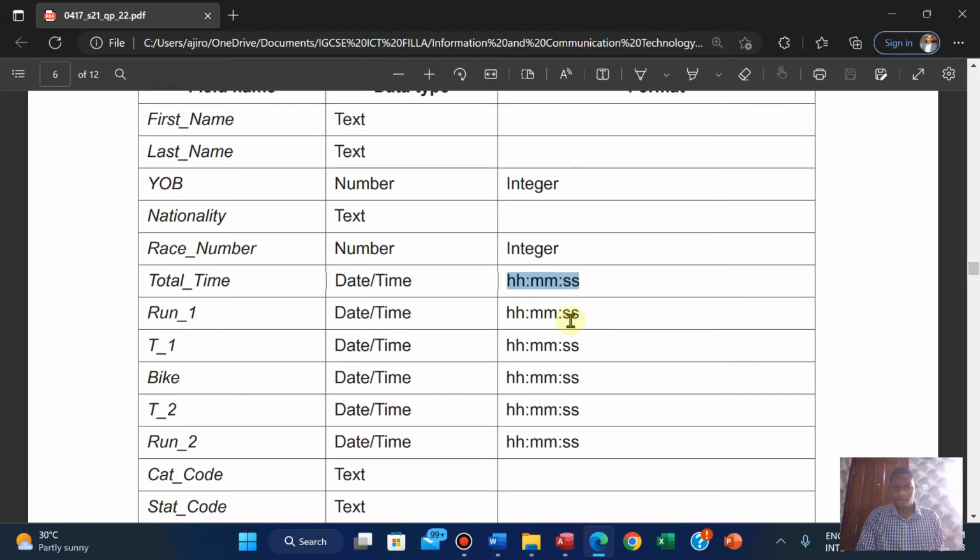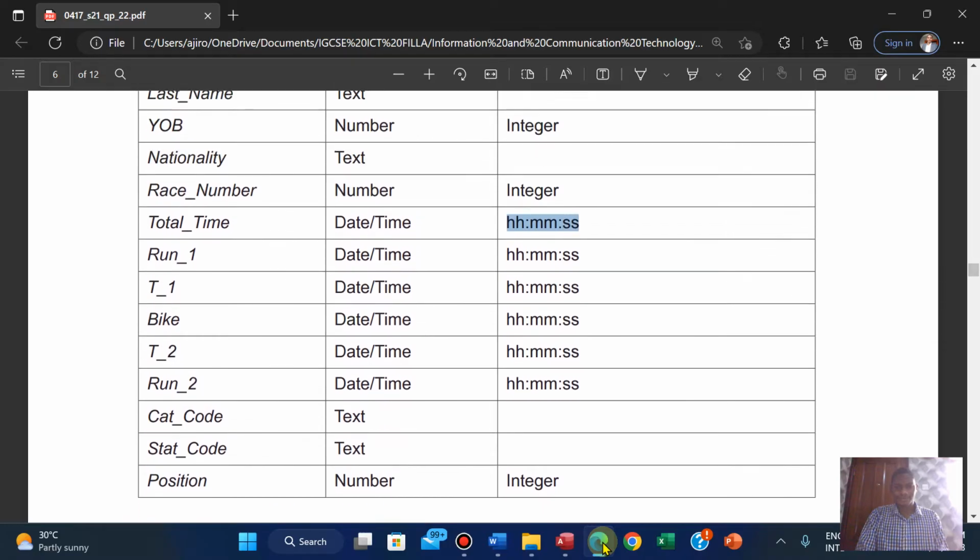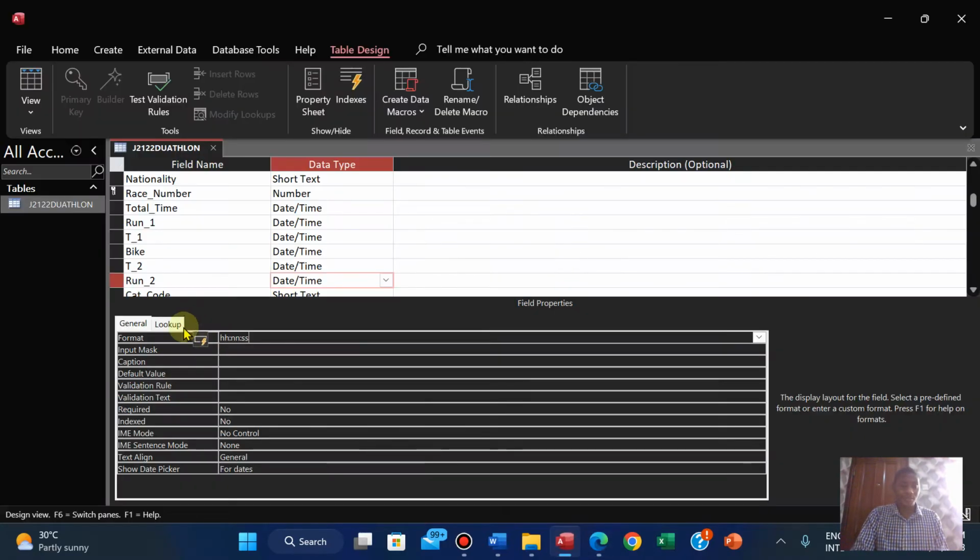So we have 1 2 3 4 5 6 to 1 2 to 1 2. Then just placing them in the format. That's the format we want, and we can save this.